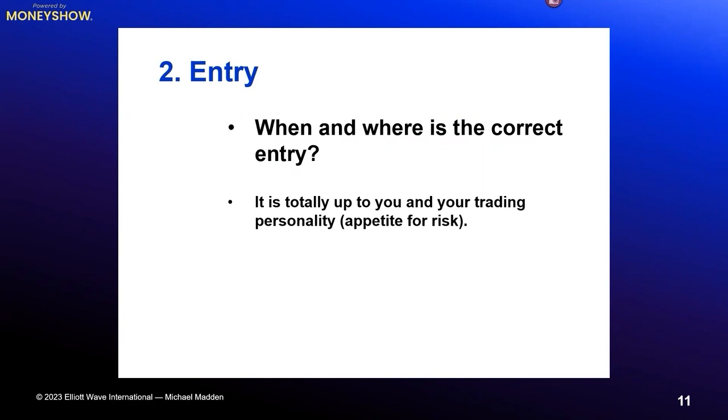So we take a look at that. But understand there is no perfect entry point. There's multiple ways to enter any trade. For instance, with the wave principle, we could be using a breakout strategy. We could be waiting for the pullback. We all know that waiting for a pullback is the safer trade, but you're not going to always get it.